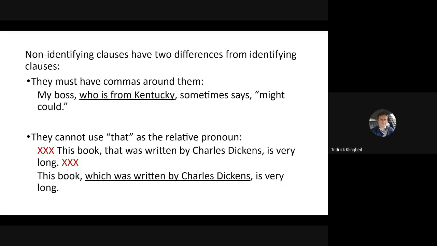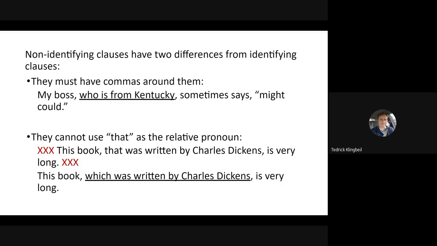And that's important to the sentence because people in Kentucky have a slightly different use of the English language. If you're ever there, you will hear that people use English a little bit differently. For a good example of the way some people in Kentucky speak, not all of them, but some of them, you can watch the Pixar movie Cars, and Mater, the tow truck, is a character that sounds like he's from Kentucky. So if you ever want to experience what someone from Kentucky sounds like, watch the movie Cars and pay attention to Mater.